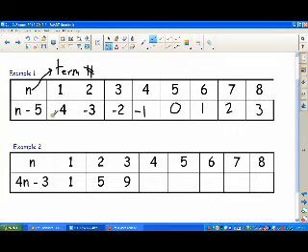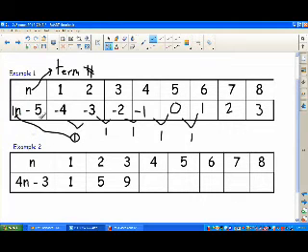Okay, so let's talk about where these numbers come from. So I'm going to look at my terms down here. If I go from negative 4 to negative 3, that change is 1. Negative 3 to negative 2, change is 1. Negative 2 to negative 1, change is 1. Notice the pattern, we got everything as a change of 1 here. Well, if you have just a variable and there's nothing in front of it, it's really understood to be a 1. So this change that we have here is actually the number that goes in front of our term number.